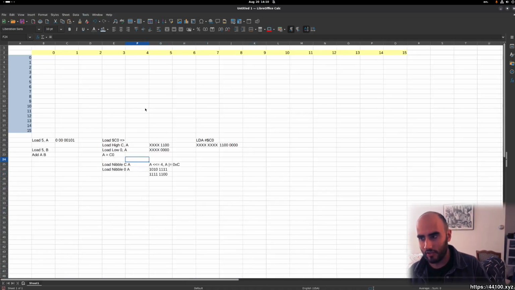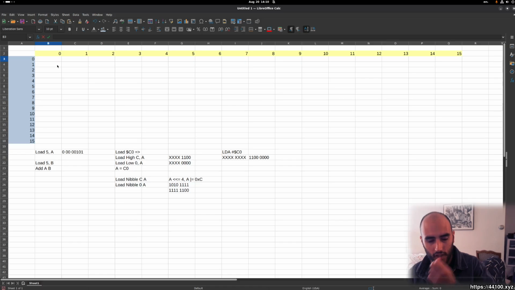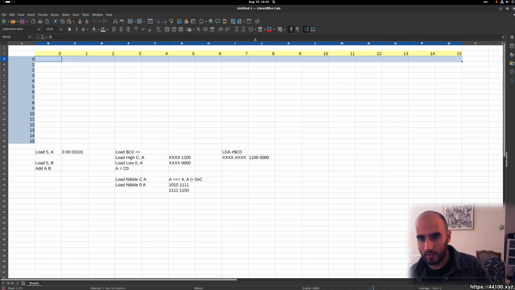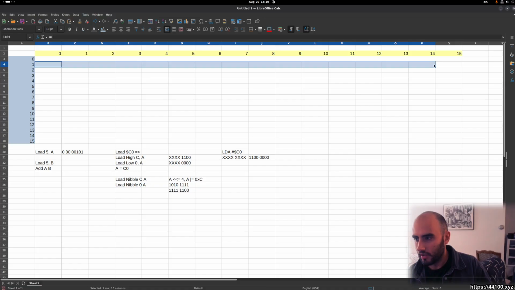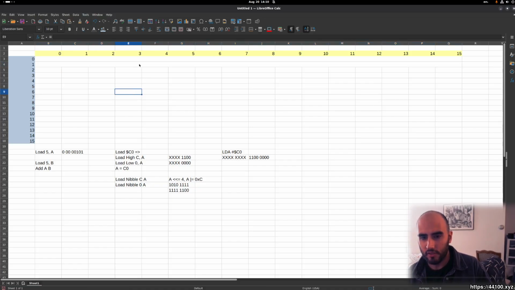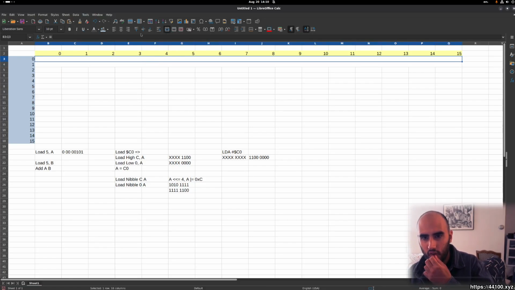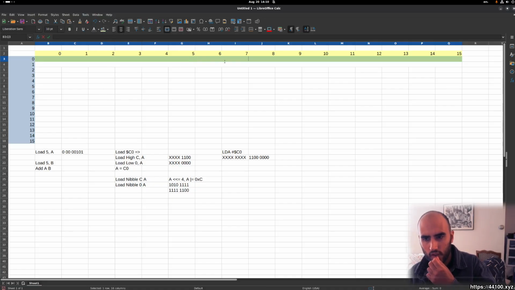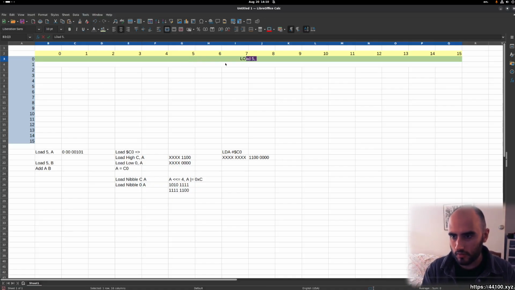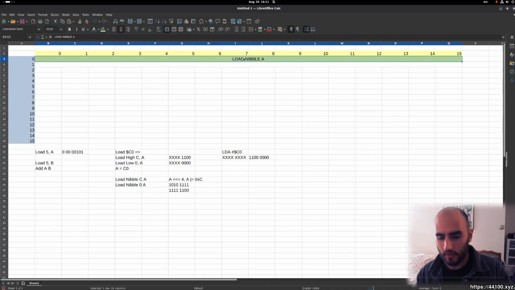So let's start by filling out load into A. A is one of our registers. Load into B. B is one of our registers. So load nibble into A. Nice and simple.